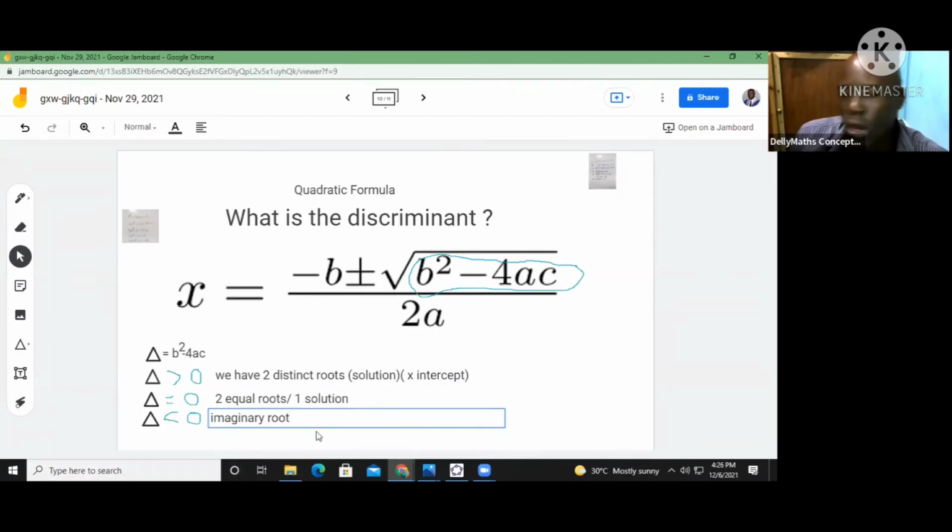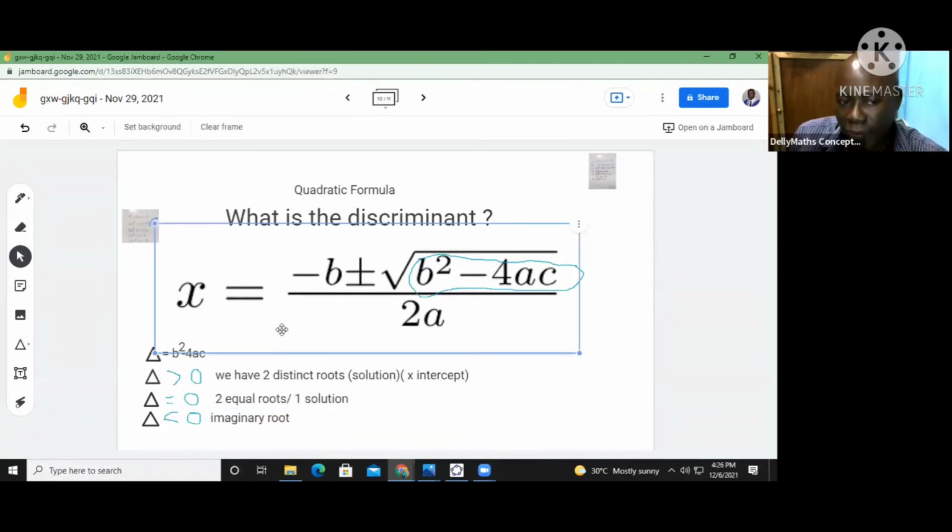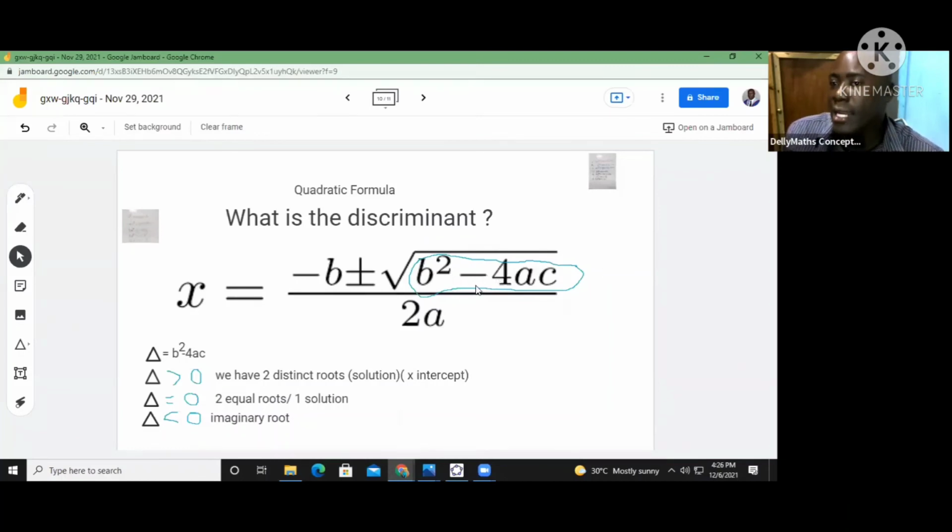So this one is out of CXC league. I have to just let you see the truth. So I won't say to you that there is no solution. In other words, if you work out this and you get a negative number, you can try right now to put a negative number under a square root and press equal. You're going to realize that the calculator is going to say math error. And that is the point I'm making. When this is less than 0, which means that it's a negative number, you will have imaginary roots.